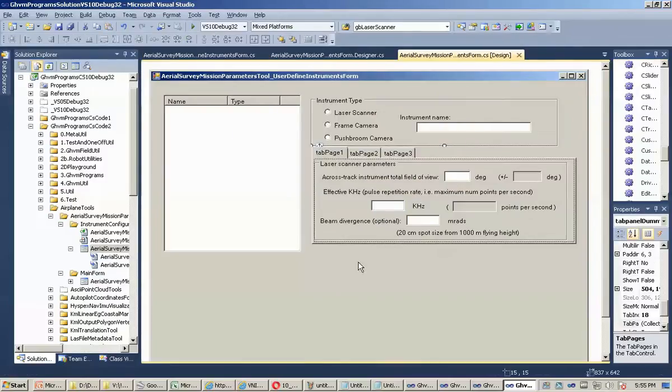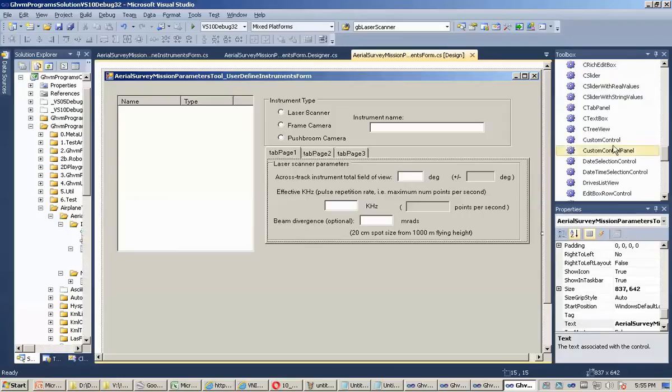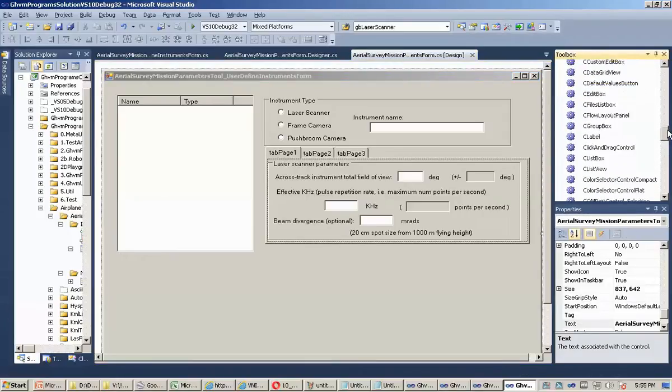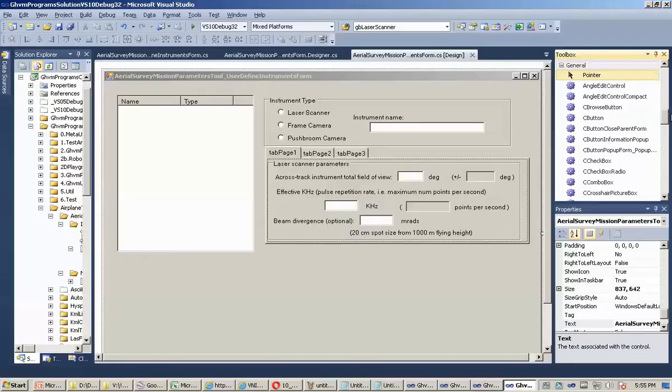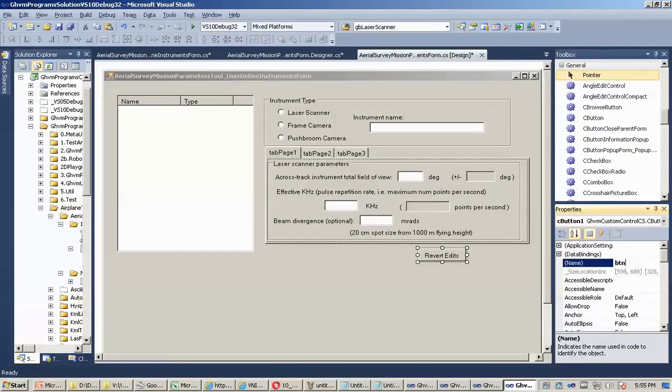So we'll see how that looks, but let me go ahead and put on the buttons that I want, which is gonna be probably an apply button and a revert button. I guess revert will be on the left. Let's see. Revert edits. Otherwise, the user can apply the edits.